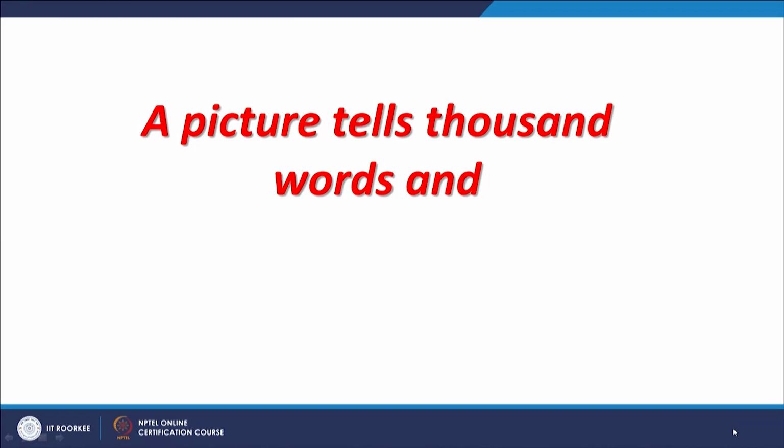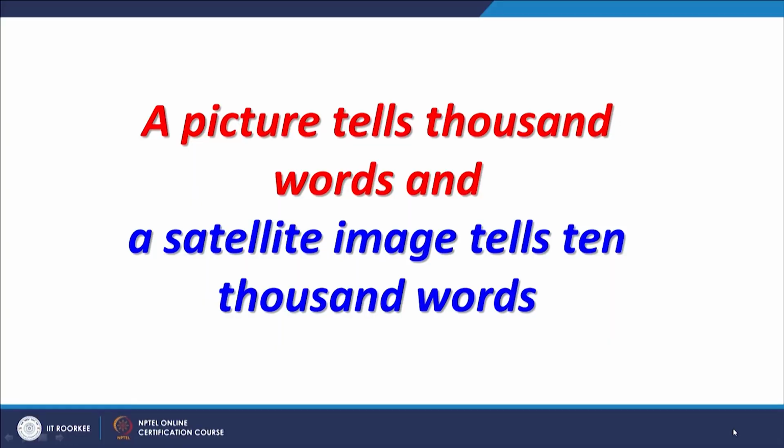So, let us start. As you know, it is a very famous phrase that a picture tells 1,000 words, and I have added one more line to this, that the satellite image tells 10,000 words. Because as in the earlier part of this course we have discussed, remote sensing images are digital and spatial and generic.